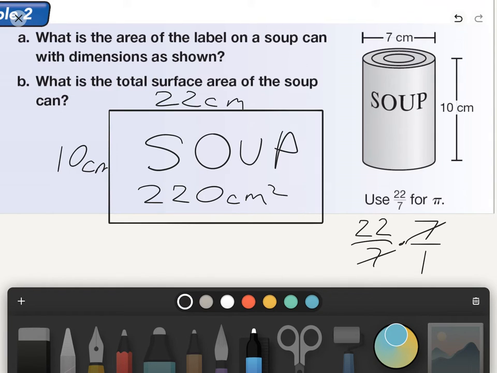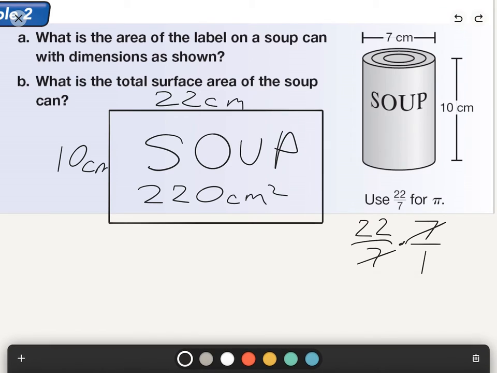Okay, so we have that. So now the question is adding the top and the bottom, and the book actually calculates these individually and then adds them together, but I think that we can do a bit of a shortcut. So could someone please remind me what is the formula that's going to get us the surface area of, say, one of these flat circular areas?